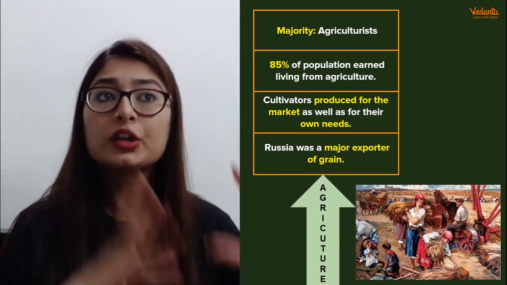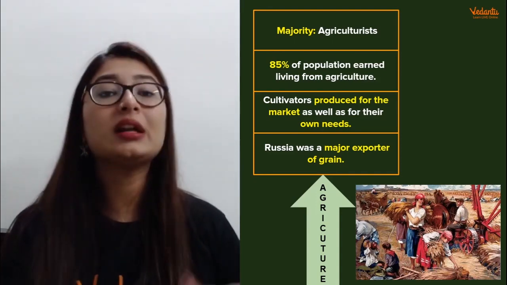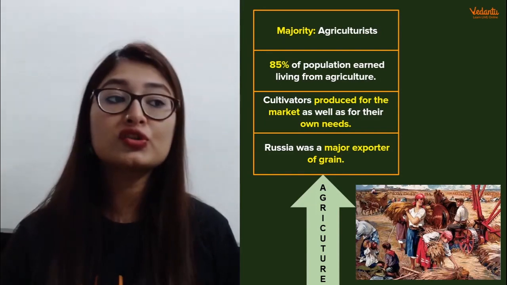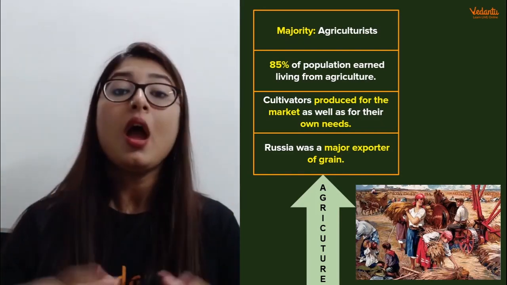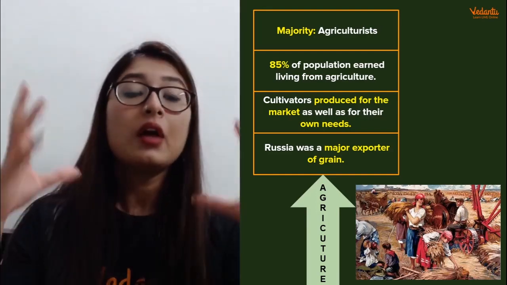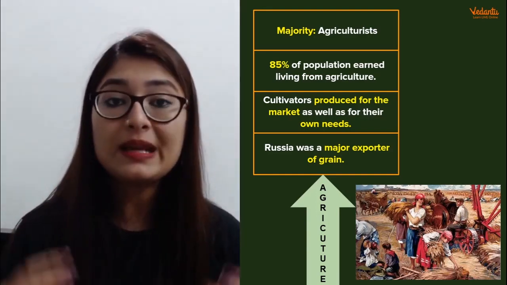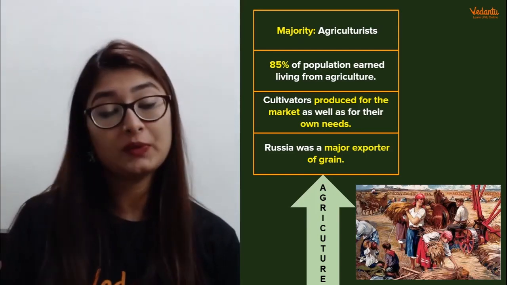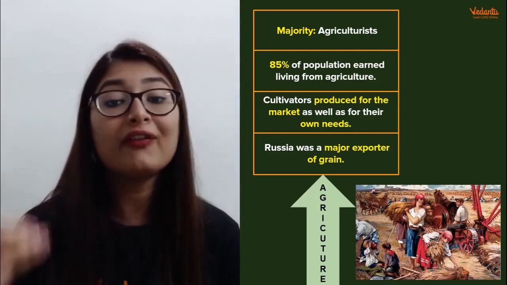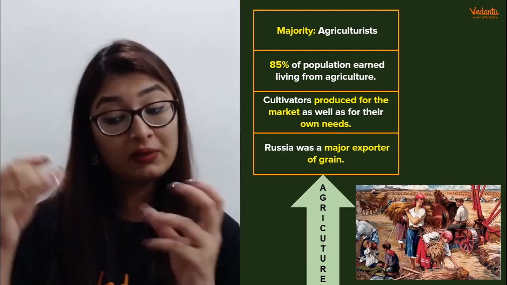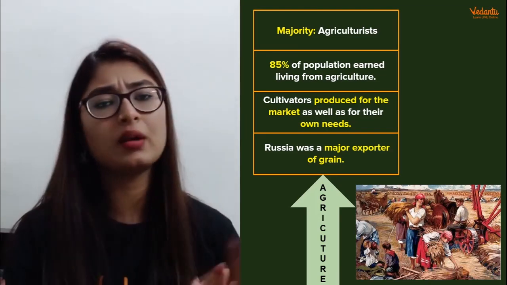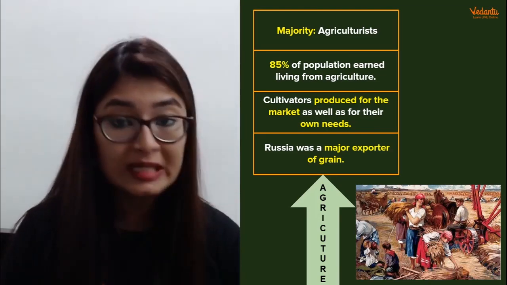If you remember, a new middle class was emerging after the French Revolution, industries were emerging, industrialization is happening, people are moving from villages towards cities, migration is happening. But still, despite all of these changes in the entire continent, Russia was still majorly dependent on agriculture. Okay, 85% of its population was based on agriculture, and was earning their livelihood from cultivation, harvest, and doing jobs related to agriculture completely.